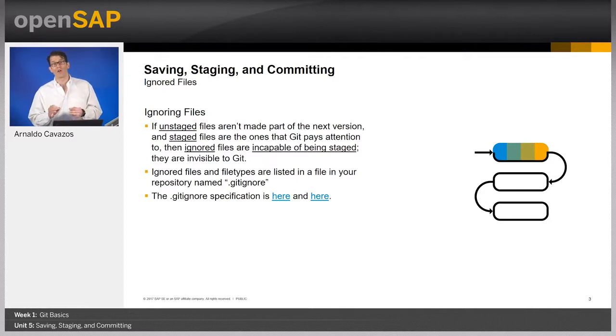You just fill it in with all the file names and file extensions that you want to ignore. Now there's another important topic related to commits called amending, but it's easier for me just to show you in the demo than it is to describe what amending is in the slides.